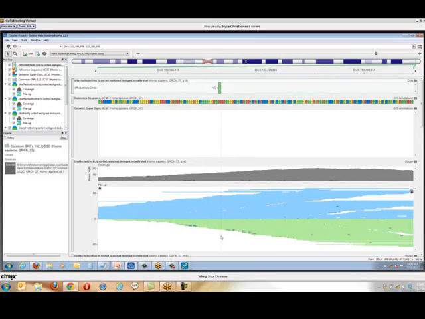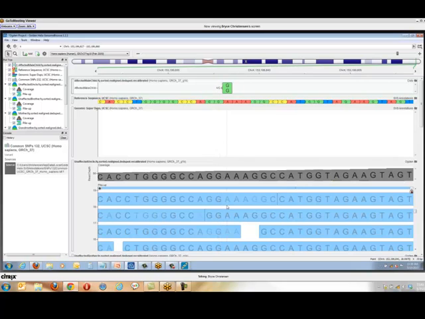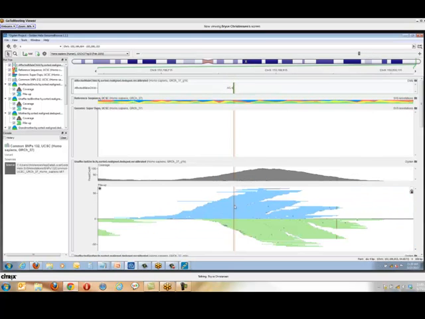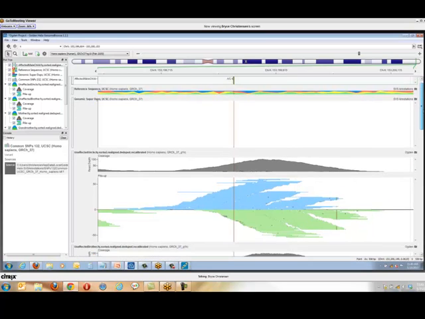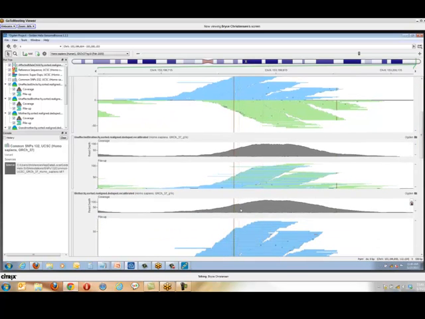So this first pile-up view we're looking at here is all of the short reads. We can zoom right into the base pair level around that site. Let's set an anchor here so we can highlight where we're looking. In the unaffected uncle, clearly no evidence of any kind of SNP there. Similarly, the unaffected brother, we don't see anything going on.